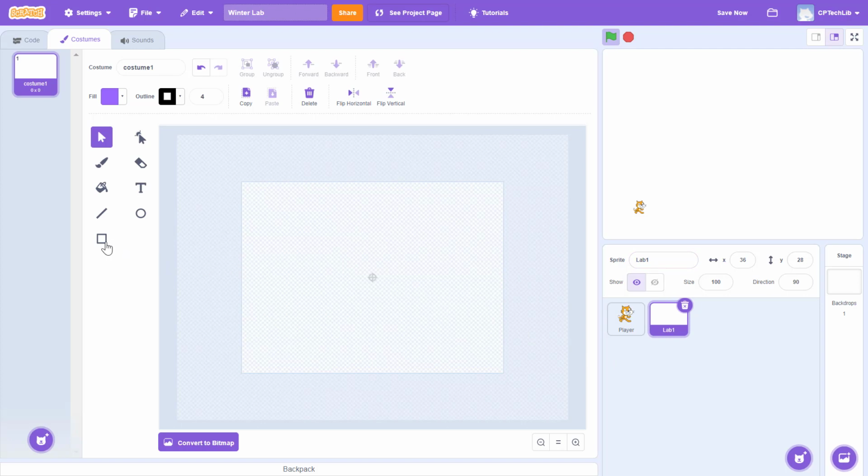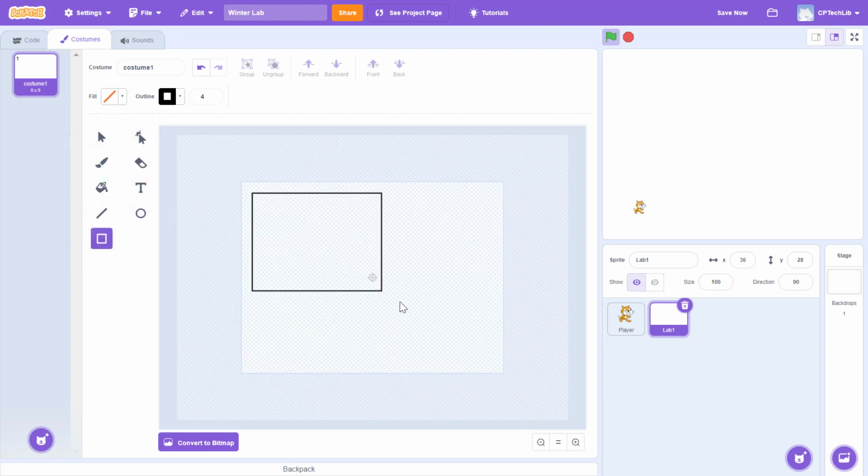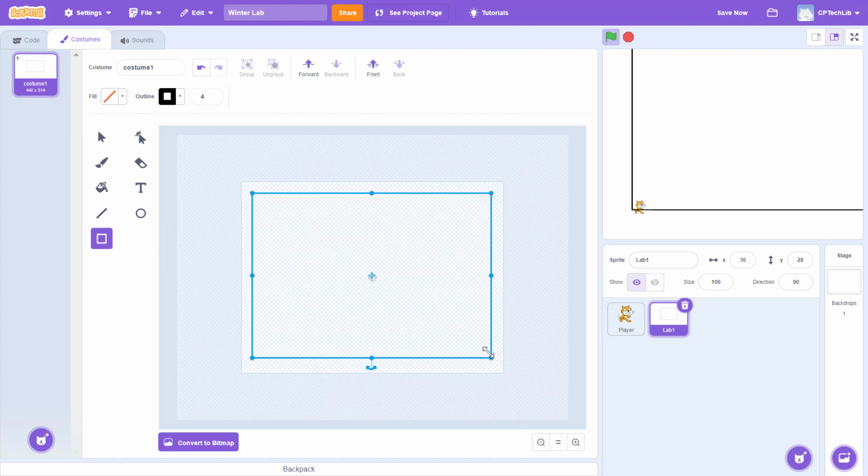we're going to take the square tool and we're going to turn off fill. We want this to be just the outline. And we're going to make a square holding down and dragging it out to be the right size. Now, as you can see, it kind of takes up some of the screen.